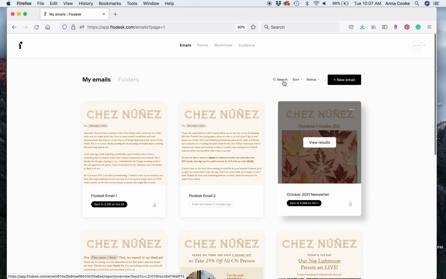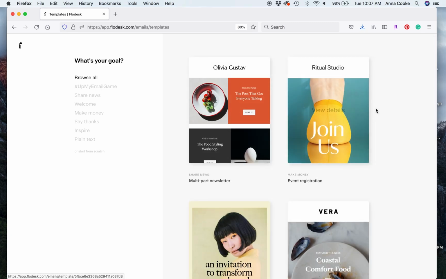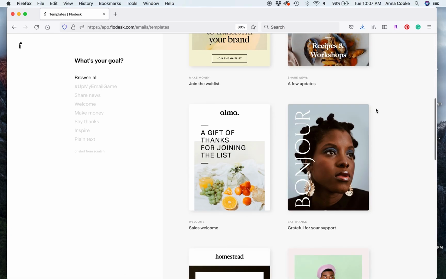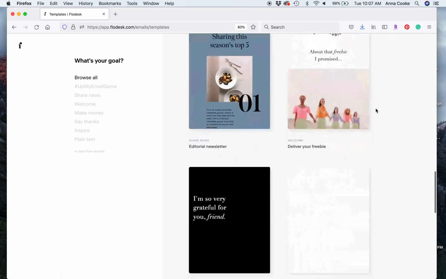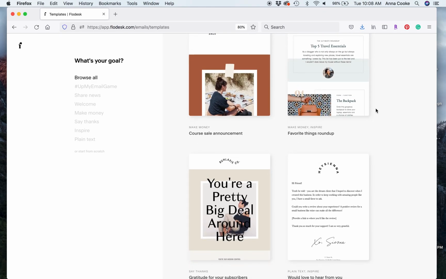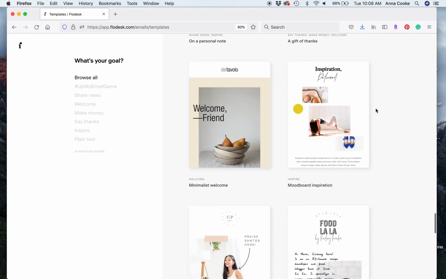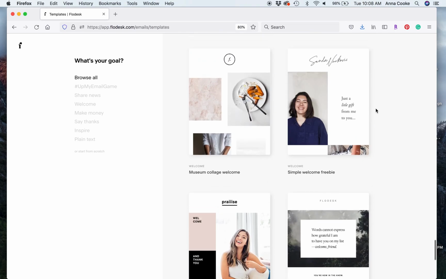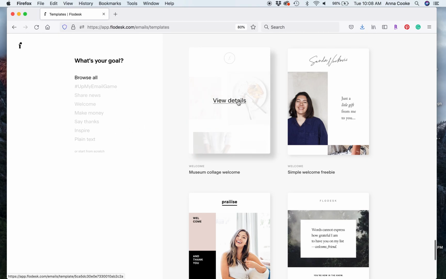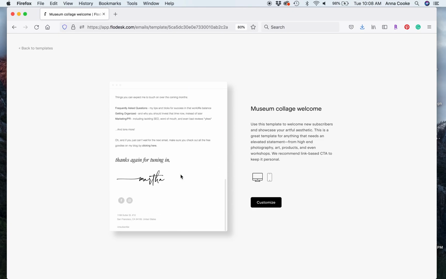If you want to create a new email, you'll just go over to new email. And Flodesk has some really stunning templates that you can choose from. This is actually part of what really made me want to switch from MailChimp. I was using MailChimp for a while. Sorry, MailChimp, but their templates are very uninspiring, and I was stoked when I just saw how lovely and user-friendly these are. So if you see a template that speaks to you, they have them categorized as well, but you'll just click View Details, kind of check out whether or not you think that'll be a good base for you, and then you just go over and hit Customize.